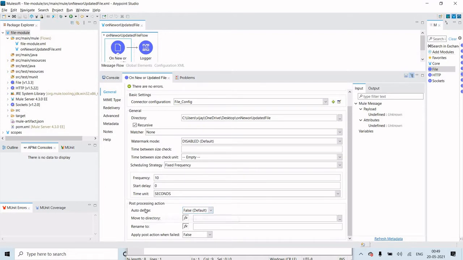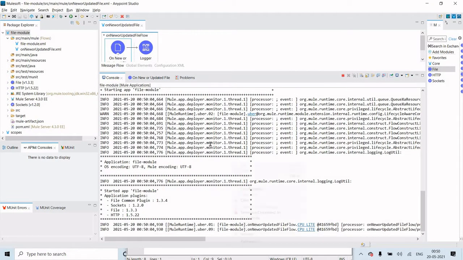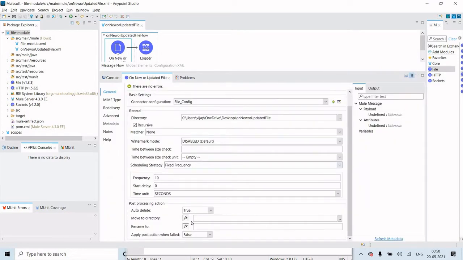In order to treat each file as a new file, we have an option here to delete the file as soon as it is read from this directory. If I click on true, this is nothing but a post processing action. Once the flow is done with the usage of the file it has listened from the directory, it deletes that file, so that whenever you add one more file, it automatically becomes a new file.